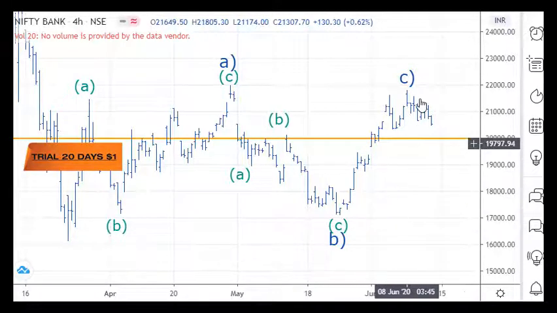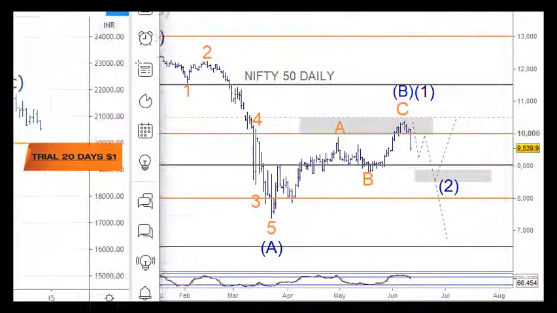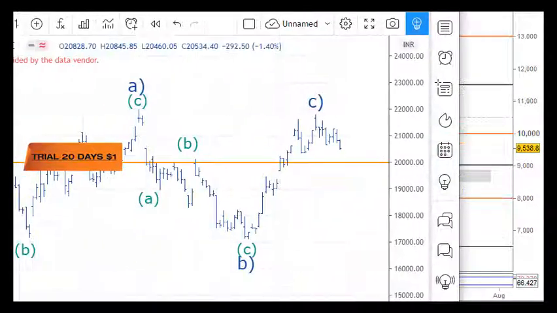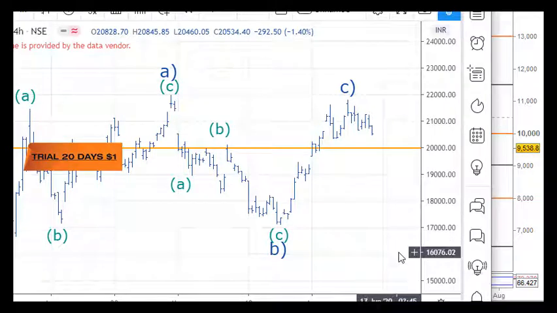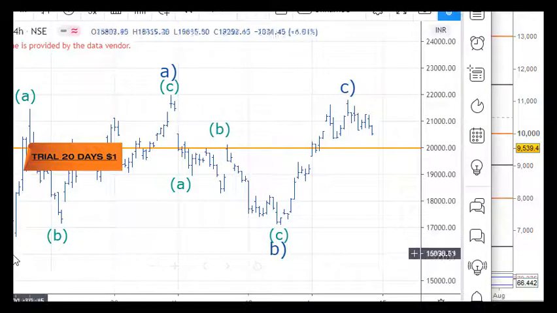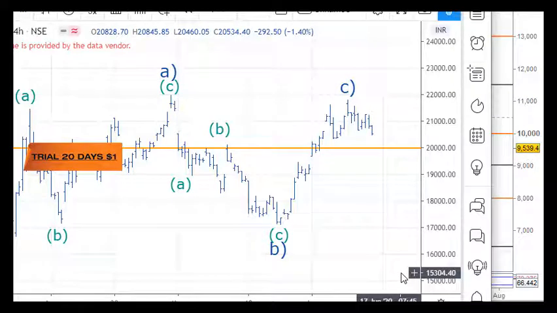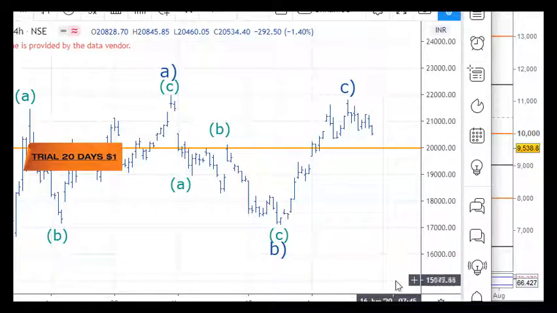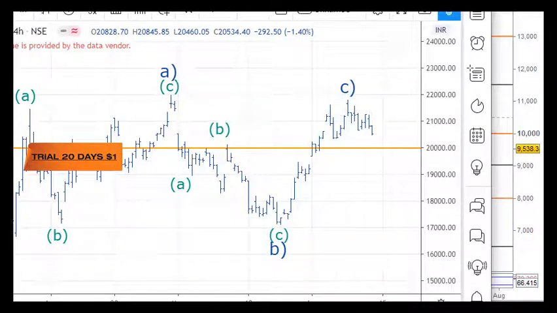Now, even if this market here is wave B, then we're going to be making new lows here. Now, if it's wave 1 up here, and we're going to look at the reasons why that could be, then even getting an A and a B and a C down here for wave 2 would be enough to give this one here a new low for a wave 5. So 3, 4, and 5 down here, and have that low in place. So the banks can make a new low and then work up higher from that point. So we just need to bear that in mind with all of this.